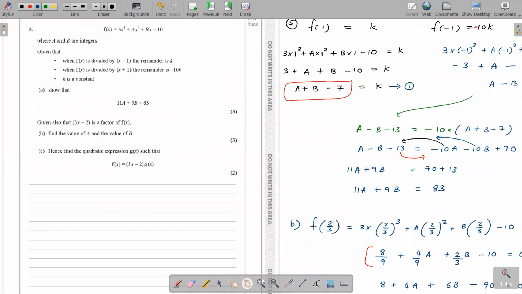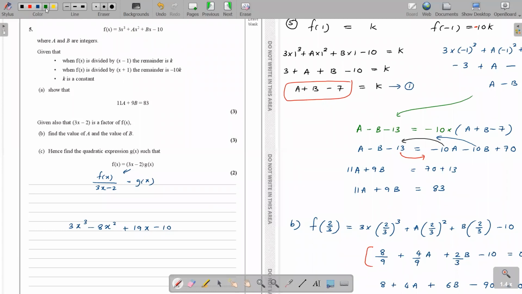So how to get the remaining quadratic term for g(x)? For f(x), you will divide. You see here, the 3x minus 2 can go as a division. So f(x), if you divide by 3x minus 2, you can get the g(x). Do you understand? So we'll do the long division here. 3x cube, a was how much? A was minus 8, right? Minus 8x square. B was plus 19x minus 10. This is our f(x) term, replacing a, b values.